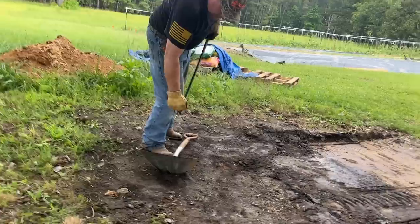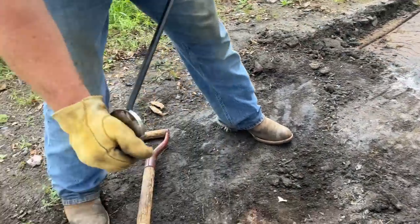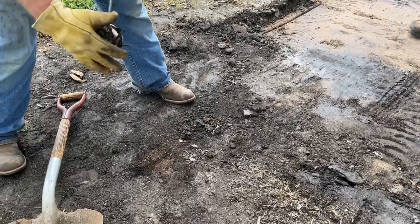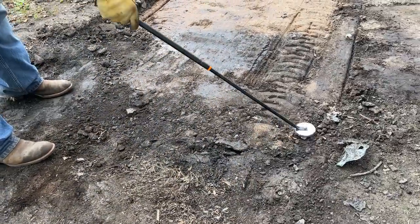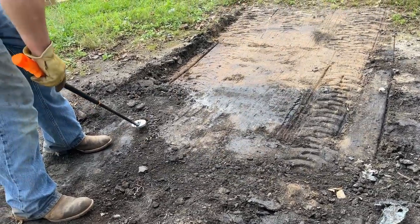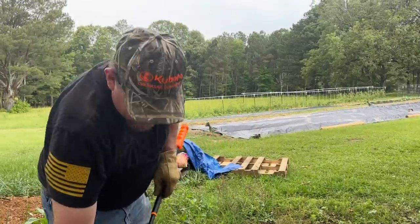Dang, look at that. Nice. Yeah. Woo! Hole in the tire. That's a whole lot of holes in the tire. Of course, we're not going to have a vehicle over here other than a tractor. We'll be right on the tractor. Tractor tires are expensive. Yeah, they are. I just paid $1,000 for two of them.